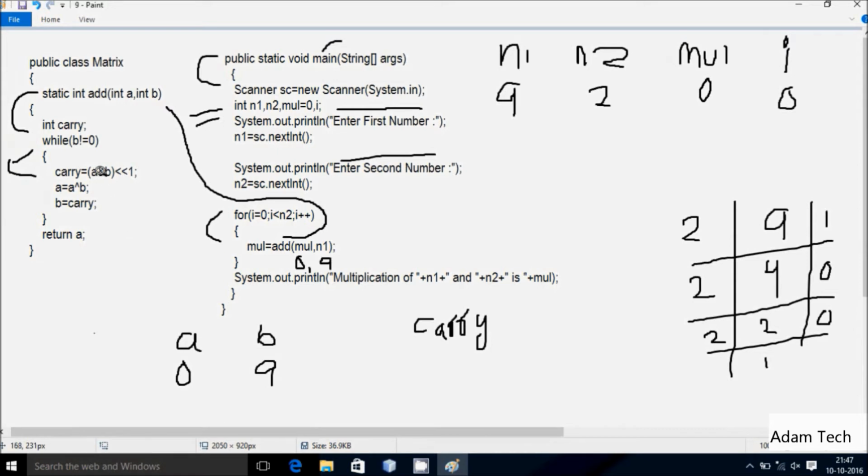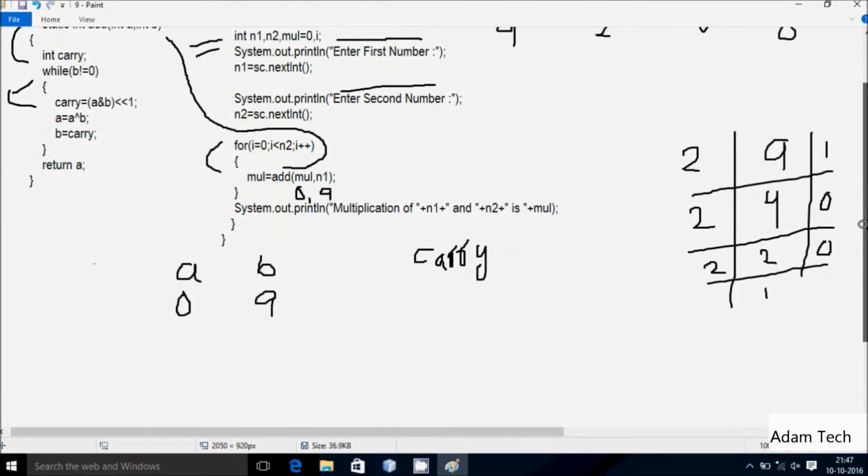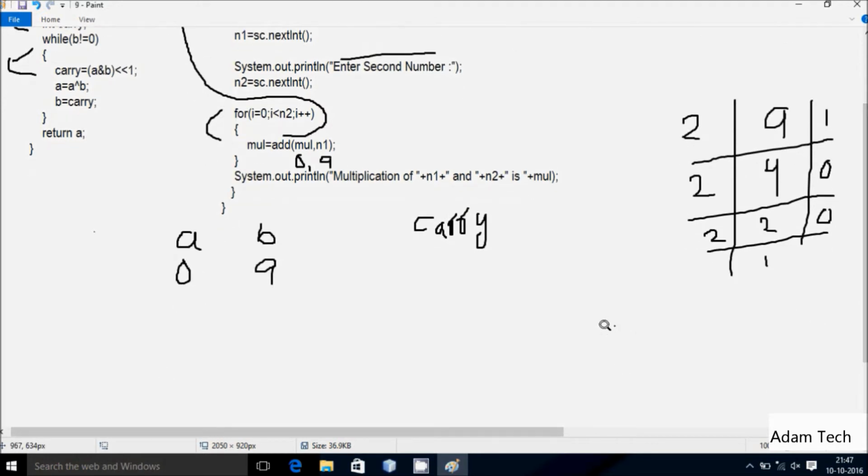And hereafter a and b, so let's do the a AND b operation. The a value is 0, and if you convert decimal 0 into binary, the value is 0. So here the a value is 0 and the b value is 1001. If you add a number of 0s into a, it won't affect anything, the value is 0 only. So here I added four 0s.